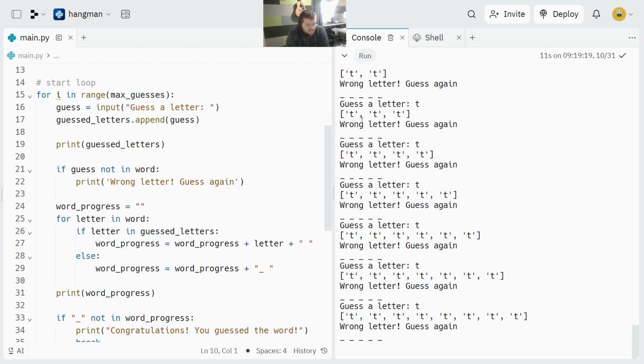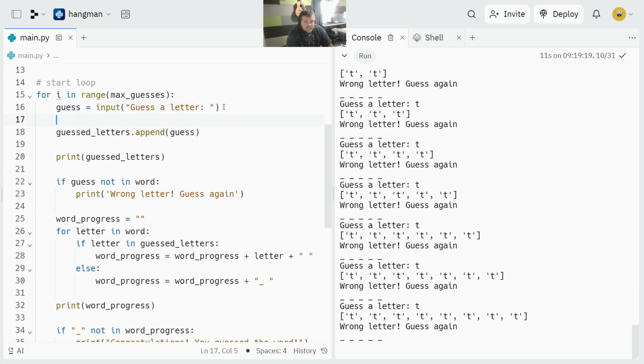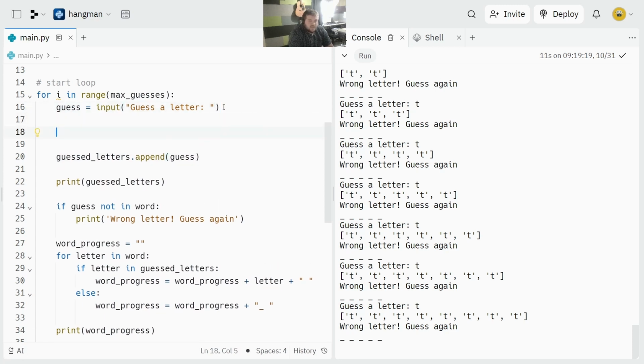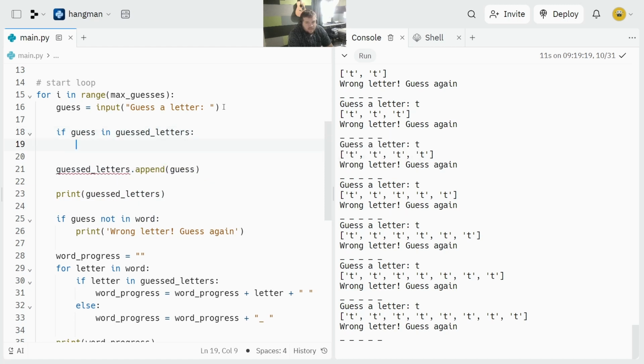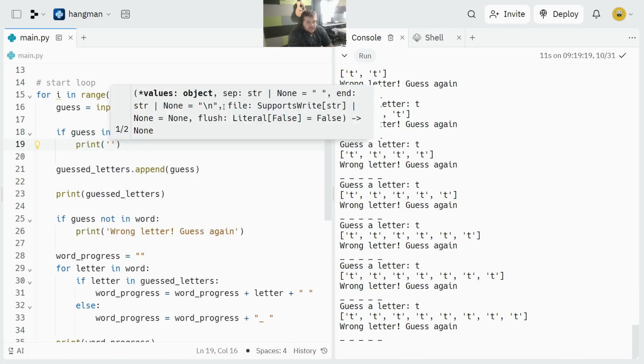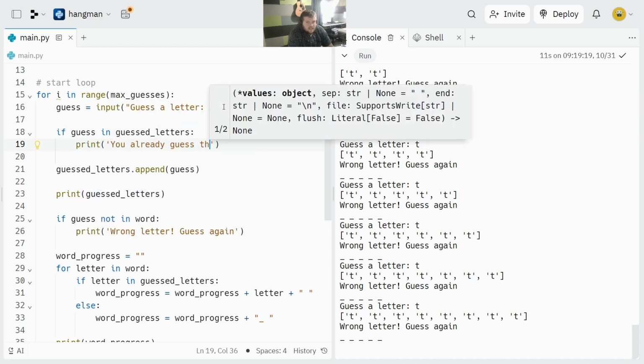Let's see here. Maybe we need to just put in a little instruction to make sure they know they've already guessed that letter, because maybe they forgot. So we can do it like this. Right after the guess, but before we append it to the list, we'll do a little check and say, if the guess is already in guessed letters, if it's in the list already, then we can say print, you already guessed that letter.